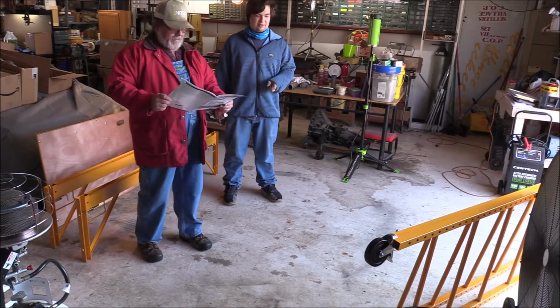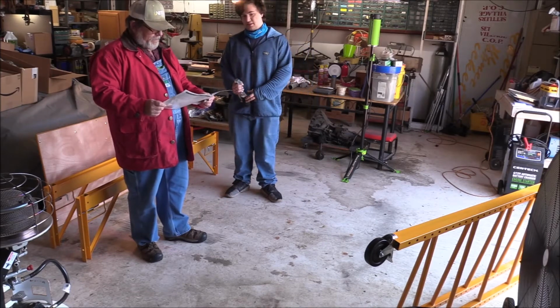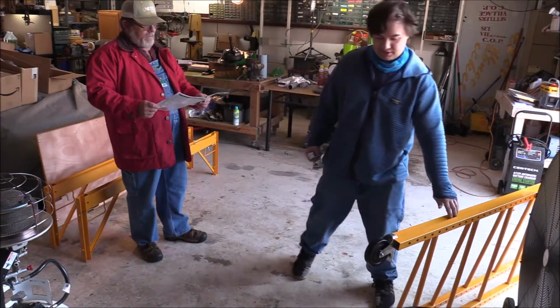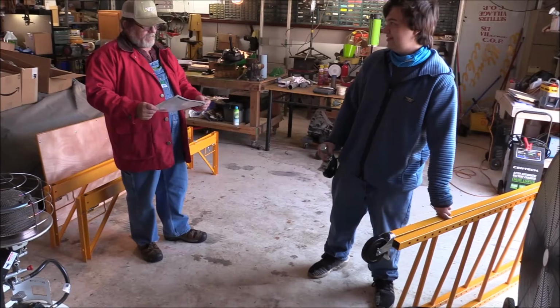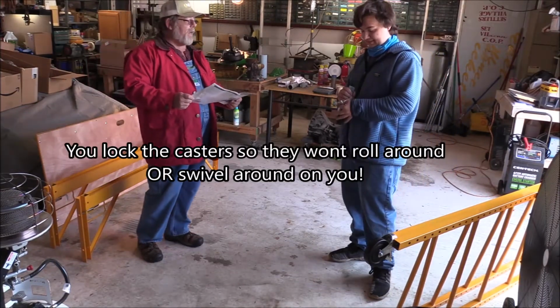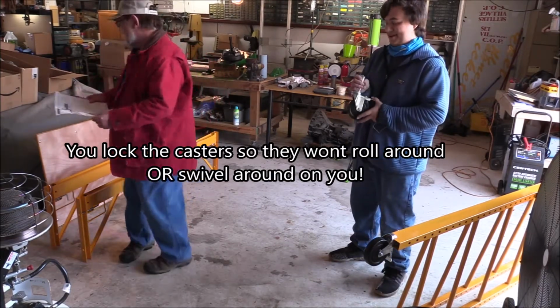Because when you're flipping it over and trying to put these on, you're going to have to fight with it going around because there's no stabilization yet. It's going to be trying to roll all over the place. It might, but it has locks. If you lock the casters, I don't trust locking casters because none of them work at work.